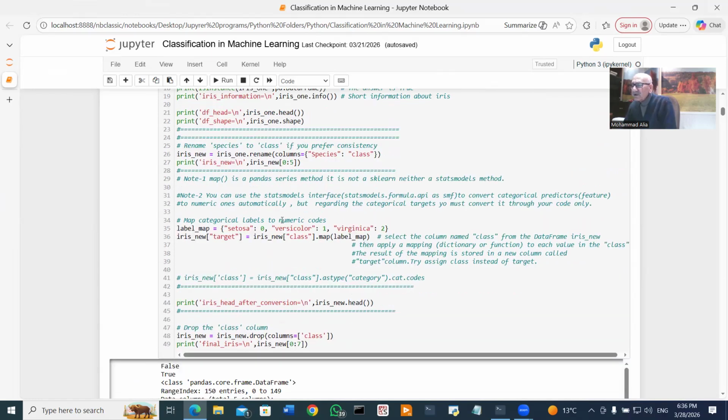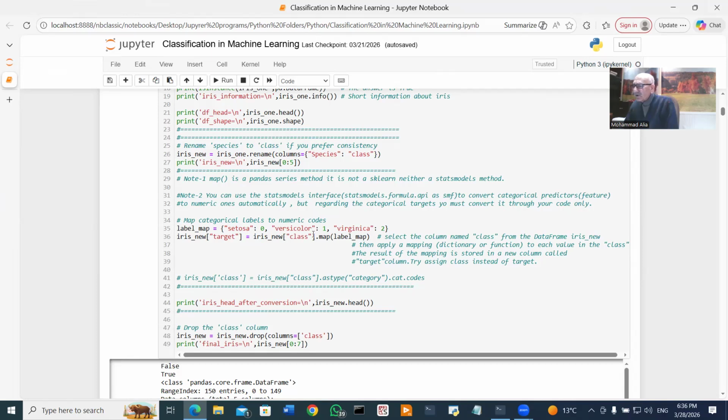For this, we shall use two methods to do that. One of them is by creating a dictionary, which includes the cases which represent the original values. Setosa is going to be mapped to 0.